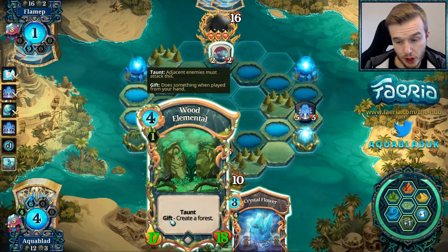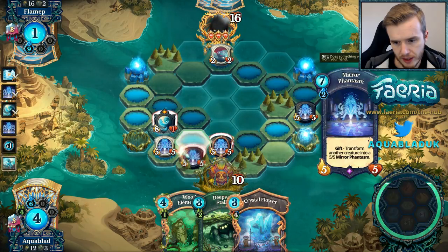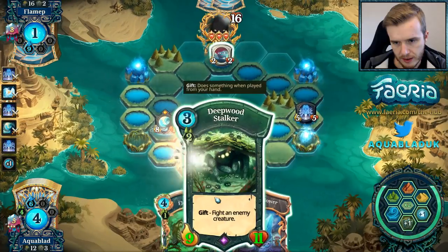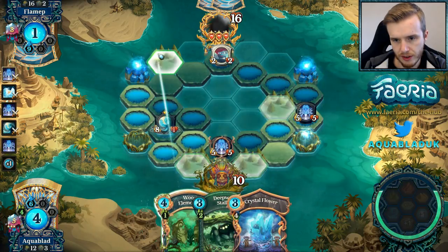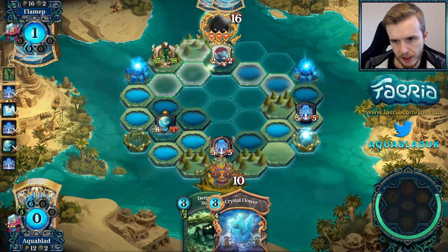I believe we just play the elemental and try and get lethal next turn. We clear one of these out. Could even... I mean, if we want to play safe, we can Stalker this. But I think this should win us the game. Never punished.